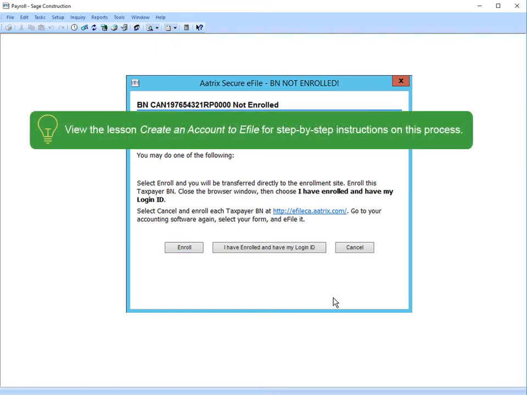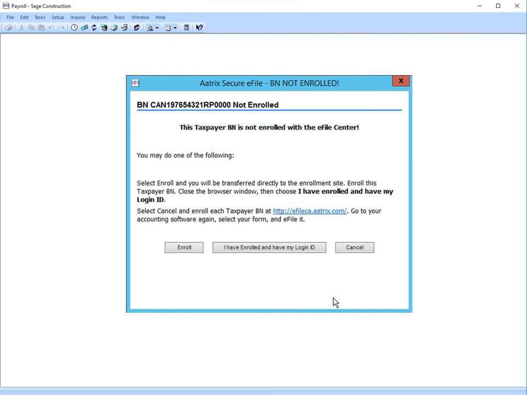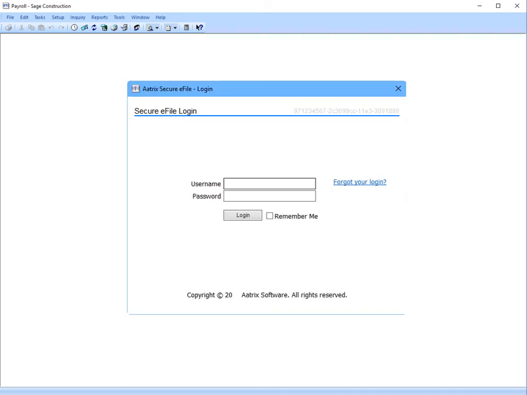You can view the lesson titled Create an eFile Account, which is included in the year-end Anytime Learning subscription available on sageu.com, for step-by-step instructions on this process. Once you have completed your registration, come back to this window and click I have enrolled and have my login ID. And in this window, enter the username and password for your e-filing account.